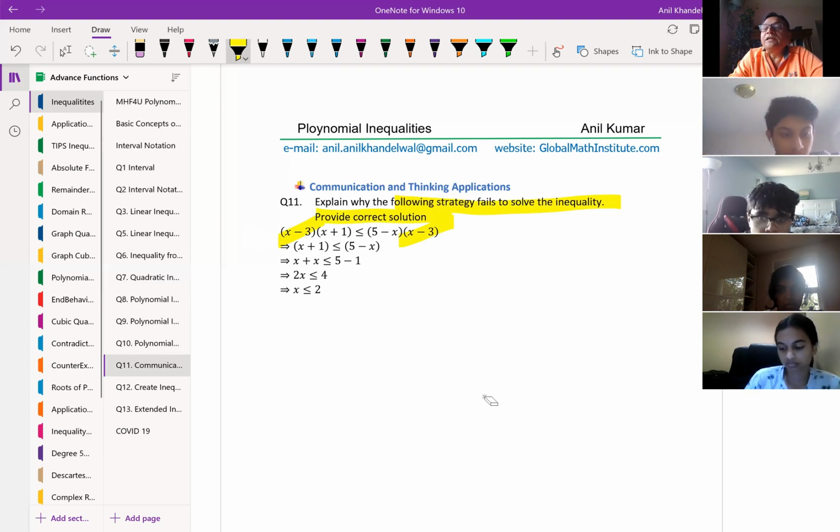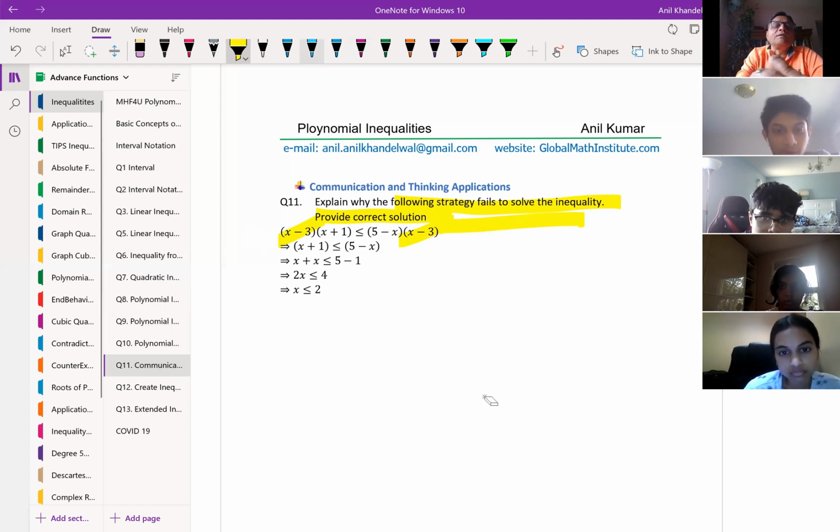Hmm. There is a mistake. I feel the first step is fishy. What is the mistake? Oh, okay. You took the negative x from one side. Did you make it positive when you tossed it? No. Okay, anybody else? What is the mistake here? Just to guess, are you allowed to cross out the x minus 3 like that? You are not allowed to cross. So isn't that the mistake? That is why I'm telling you it is a mistake.